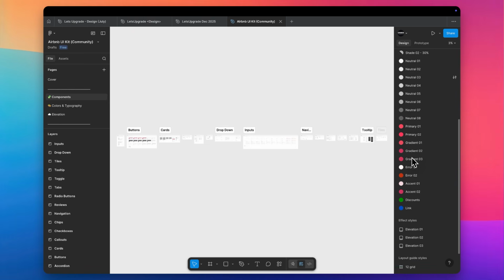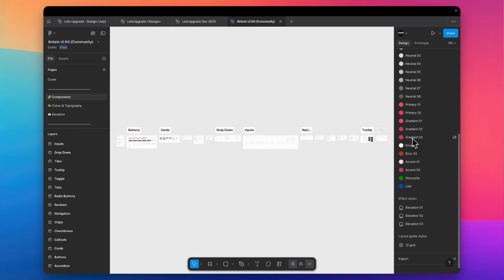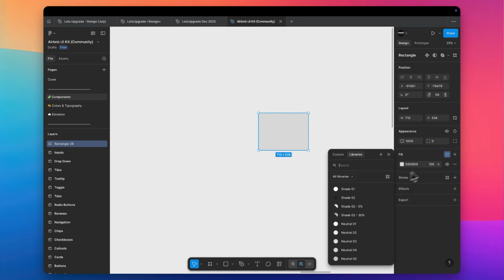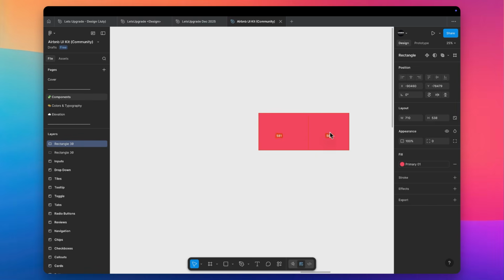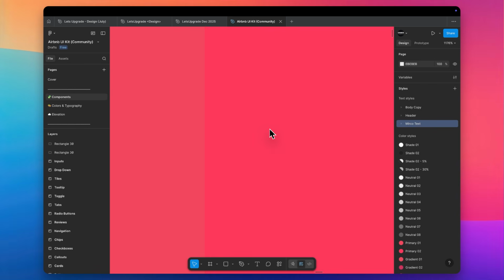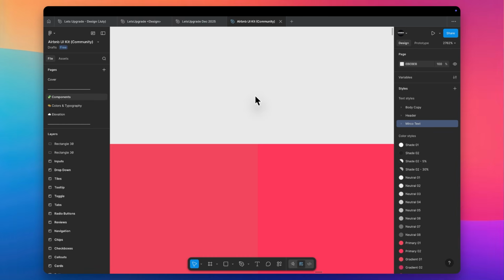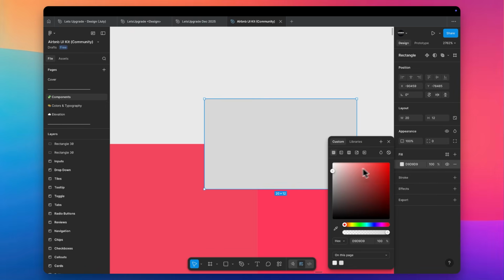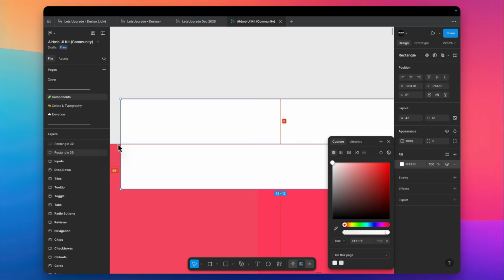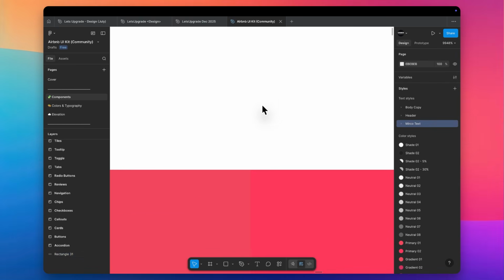These are all the colors that they're using. So because red is their primary color, they're not just using red as a standalone. So let's see what the difference is between primary 1 and primary 2. So you can see that there is an extremely fine difference between the two shades. If I add a white over here instead of this color, I think it will be more visible.